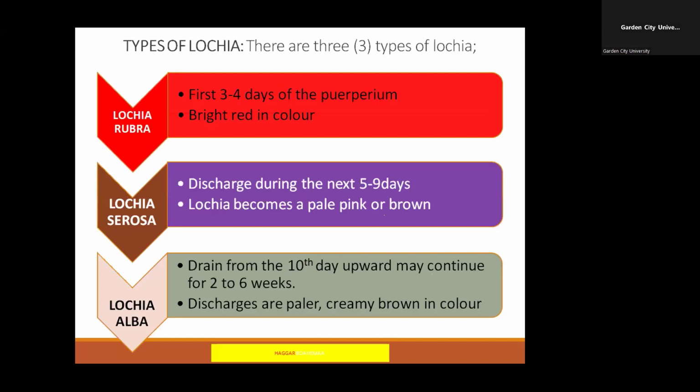So I always tell my students that the color of the lochia tells you the healing process of involution. Okay, let me put it in that way. If you are a midwife, you will be able to use the color of the lochia to see what is happening inside the uterus, because if you look at it, you cannot see inside. The only thing for you to know is the color of the lochia, and it is coming from the placenta side. So if contraction and retraction is going on well, then you'll be able to know. If it's not going on well, you will also be able to know.